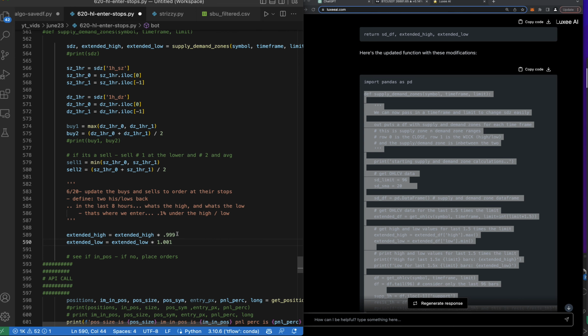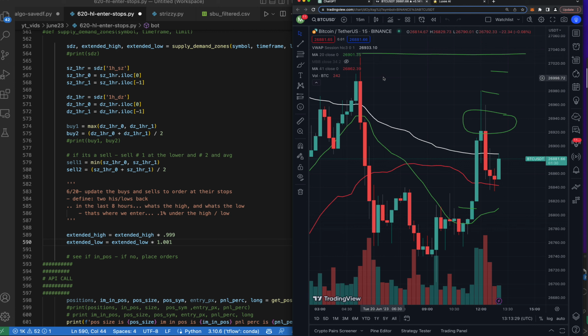So the high, we're gonna buy a little bit under the high. If this is the last high, we're gonna try to buy right here. And that, in theory, should be the stops of the last supply zone. So those supply zone traders on the 5 minute right here, or actually this is the 15 minute, it would be up here. Now, should be dope. I'm excited.